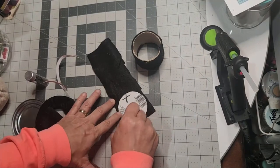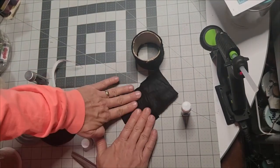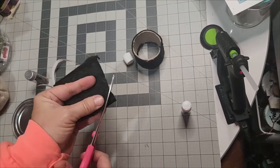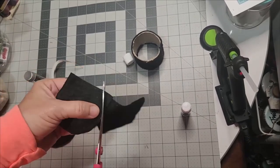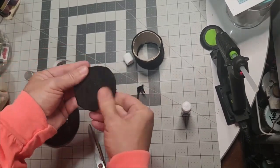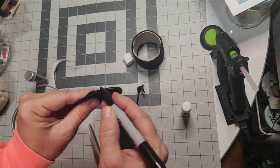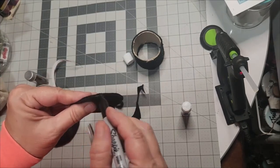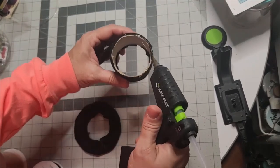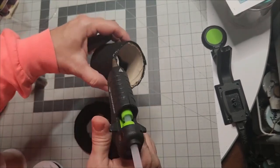Once I've got my top covered, I just trim it. You can use a black magic marker to color in the cardboard; however, if you decide to trim it out, that's not going to make a difference. So let's glue our top to our spool — and now I'm going to use some black cotton cording I purchased at Dollar General. It is pure cotton solid black, basically a cotton twine, and I'm trimming out the top of the hat. This smooths it off and covers up any minor imperfections.